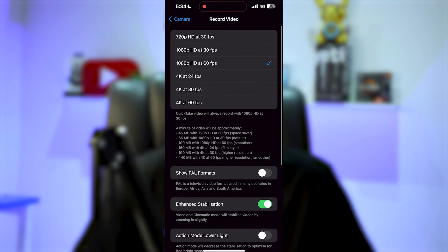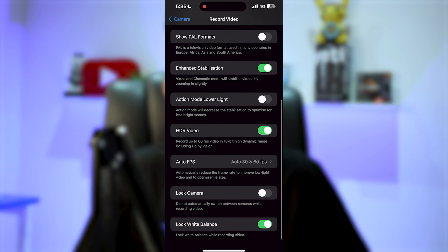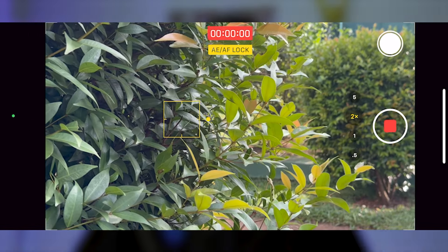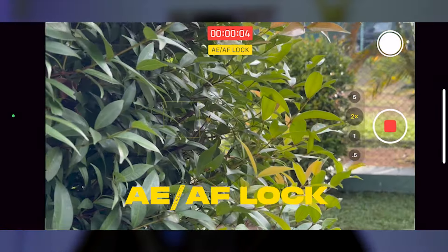This is about white balance. If you want to shoot a short film, you can use the cinematic video mode. I recommend turning on the white balance. If you want to use the white balance, you can use the camera with warm light, daylight, or cool light. If you want to shoot a video, you can hold and click on the AE/AF lock. AE/AF lock is auto exposure and auto focus. If you want to load the light, you can hold it and focus on the light, and lock the focus on your subject.